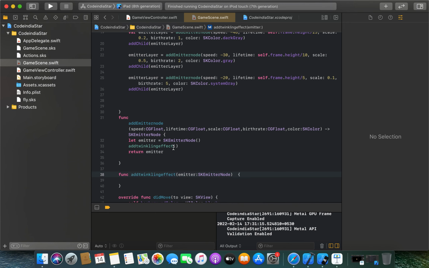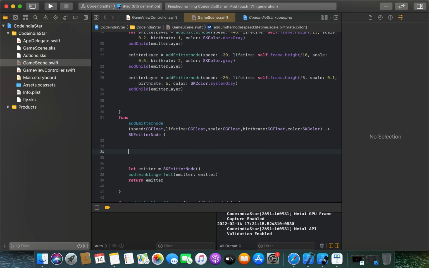So this will take the emitter node, and this emitter node will be passed here. Now, inside this add emitter node, what are we going to create? We are going to create a label, and the text of the label will be the star image.